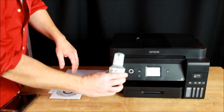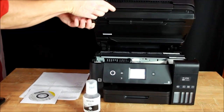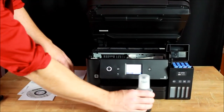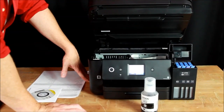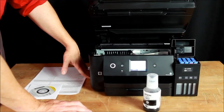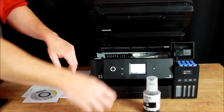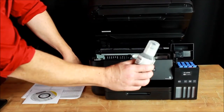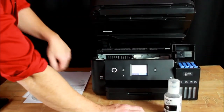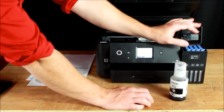Instead of the cartridges, you've got these bottles. And the process is all contained in here. Now, I've refilled an EcoTank printer before, but it was a little bit different than some of Epson's other models, where you actually had to unscrew it and be very accurate and pour it in. And so I'm always double, triple checking that I'm getting the right color in the right one. It's not a difficult thing to do, but you don't want to get the wrong one.